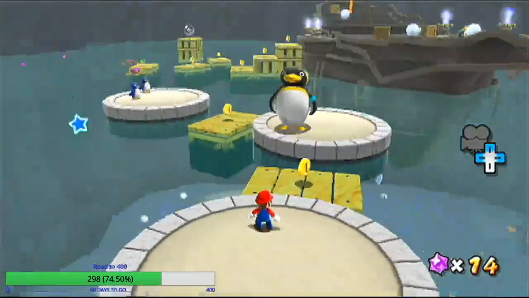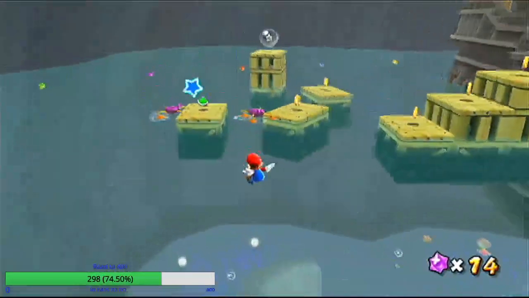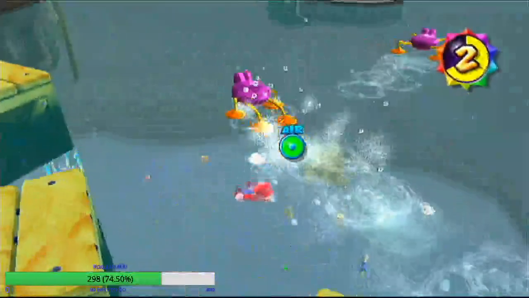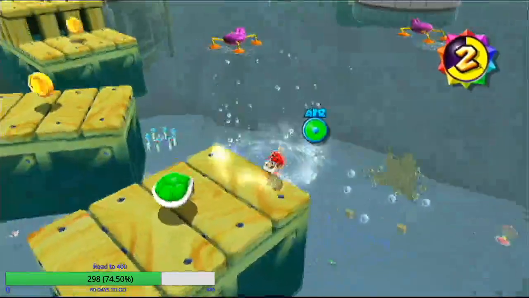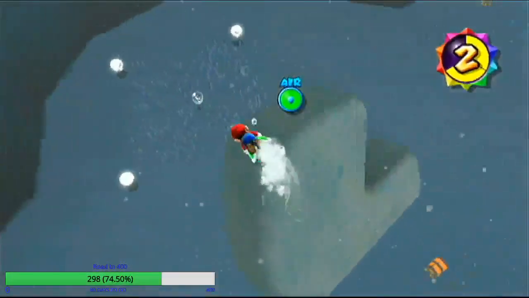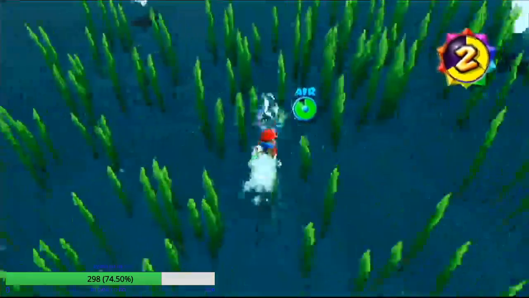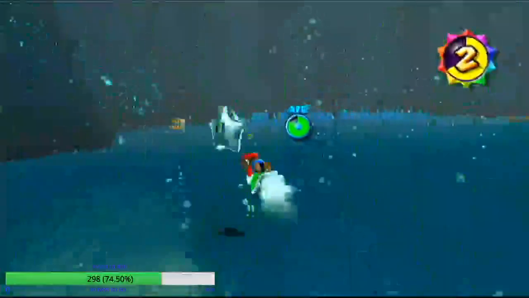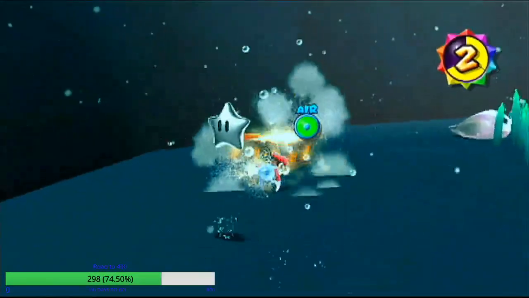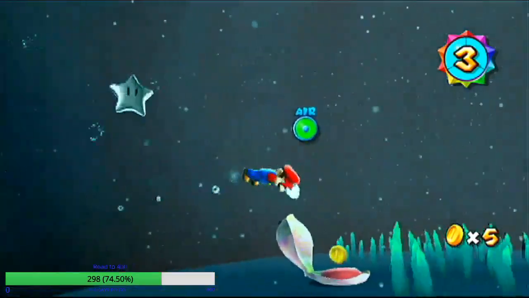Then my question is, where is that comet metal hiding? Well, here's one silver star, but we'll get... Oh, there's a shell. Is the comet metal on the boat? Or is it in that chest? Or is it in this chest? No, that's just coins. Is there a shell underwater somewhere that I can grab?